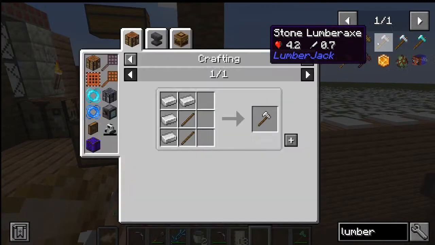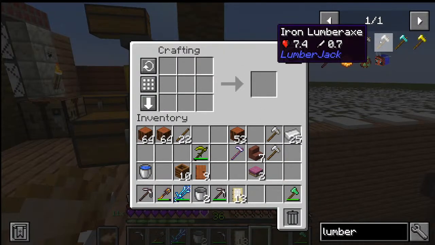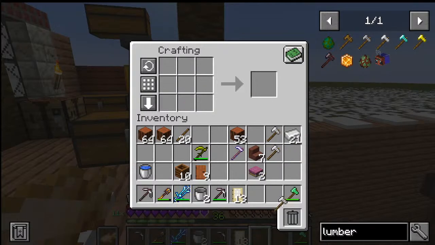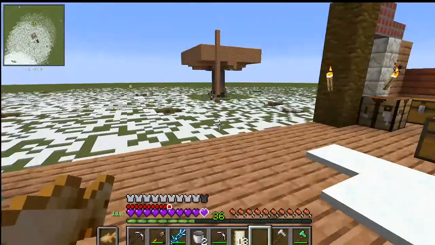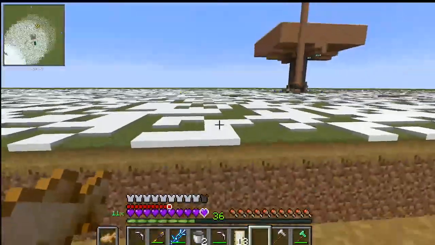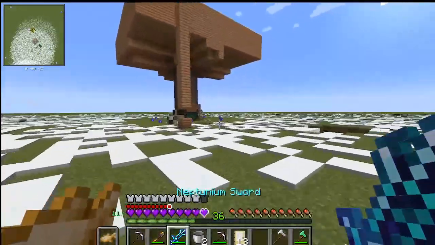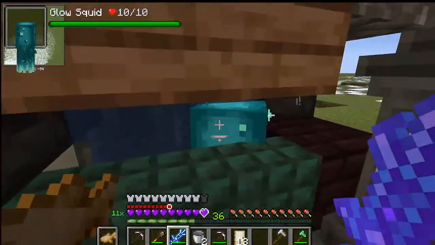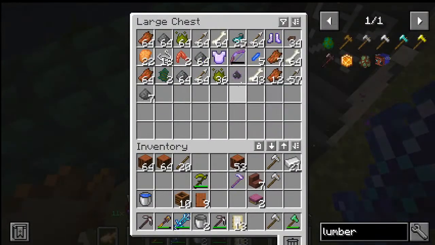We'll grab a few of these because they last you like one tree. And I'd make another, like I'd make a better one, but I don't have access to better material. But yeah, still got the mob farm over here, which we'll have a little look at. Yeah, got all of this.